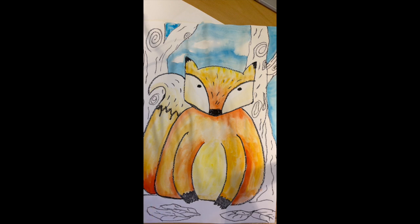So we're gonna, whoops, get it all wet, go around the leaves. Try to work as fast as you can because the paper does dry. Okay, get your brown ready and go.